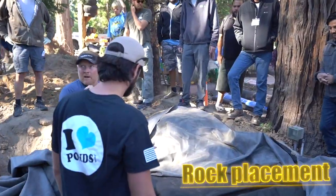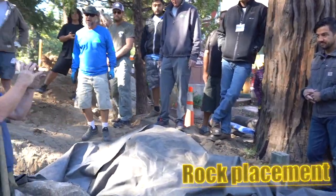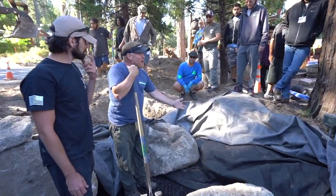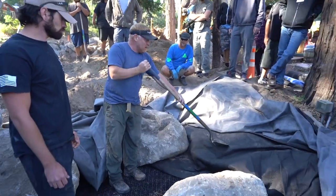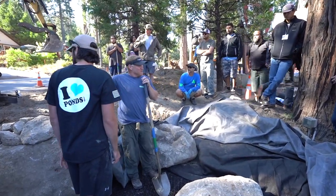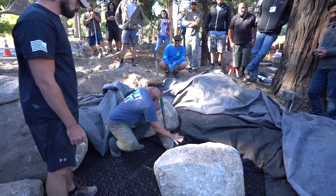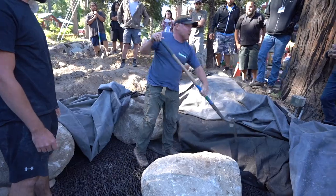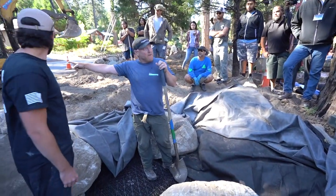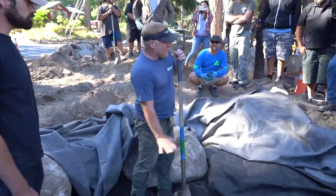To fill this in with another big rock is going to look weird. You can get that necklace look with small rocks just as easy as you can with big rocks. Big rocks only look big if there are small rocks next to them too. In this area, I'd much rather see what we call a landslide. You can see this pile of stuff and we've got to do something with it — I'd almost want to just see those cobbles landslided up into this area. You can do that with gravel or cobbles. Since we have all this stuff and I've got to get rid of it, let's build the landslide with that right in here.